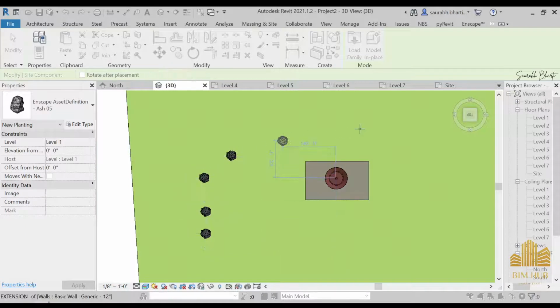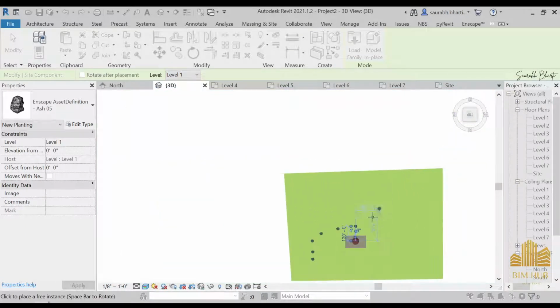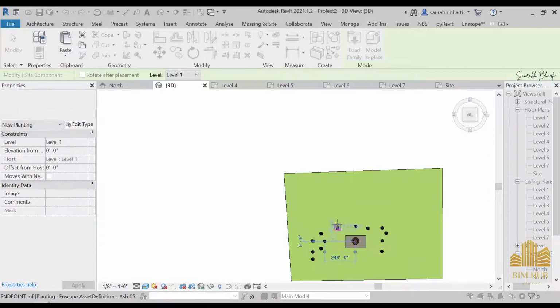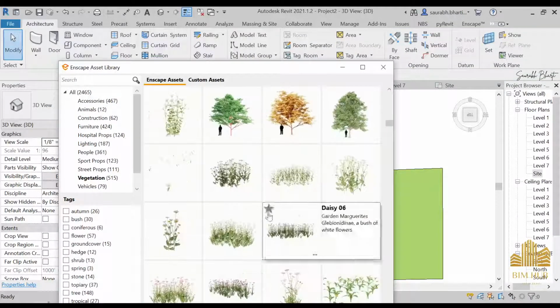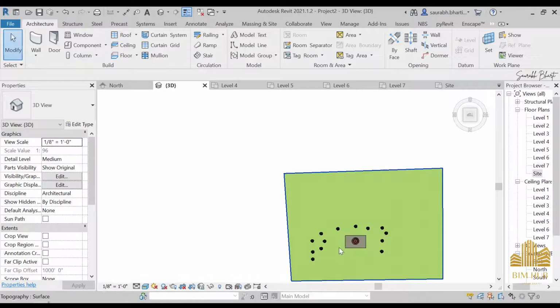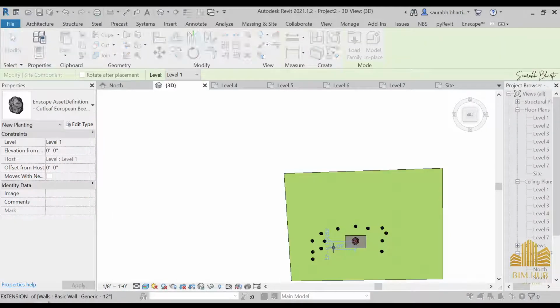Just place some trees, and again select a different kind of tree. Place it all over.